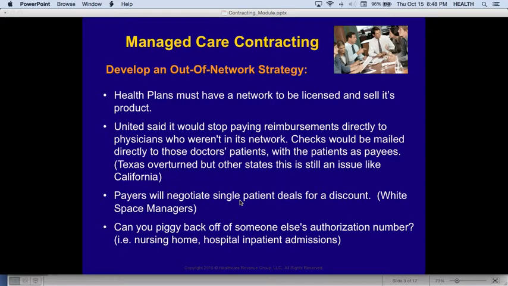Now, here's what's bad right now going on: a carrier in upstate New Jersey has decided they don't really care. It's the patient's responsibility. So if you see an out-of-network provider like an anesthesiologist or a hospitalist during your hospital admission who doesn't have a contract with that health plan, they're applying it to your out-of-network deductible, and you have to basically fight it. Now, that is really bad, but it's happening. So they don't really care about the situation or the place of service anymore. So that last part, piggybacking off someone else's authorization number, is starting to become a lot weaker because the health plans are fed up with it.